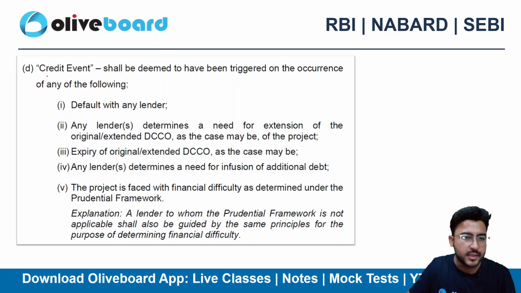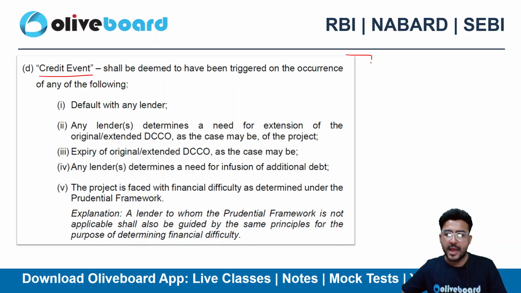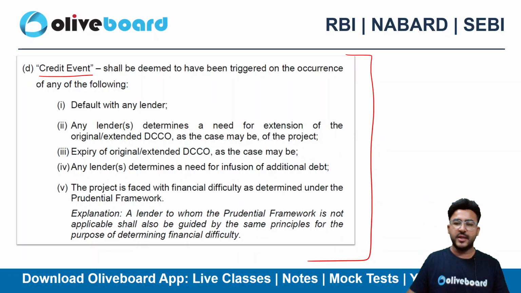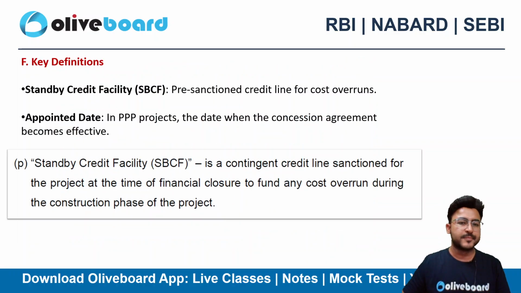And they have given you the credit event here. So I have pasted the screenshots as well from the circular so that you can get a feel of the circular as well. Because if I give everything entirely in easy language, the crux of it will be lost, right? So that's why I have pasted the screenshots from the circular as well. You can refer to it later on, right?